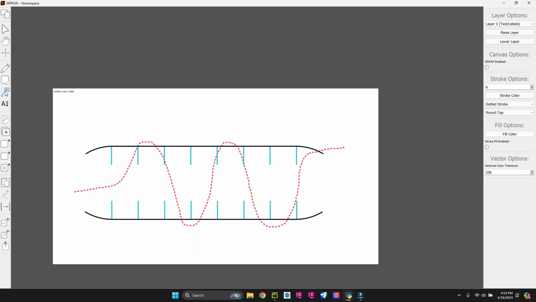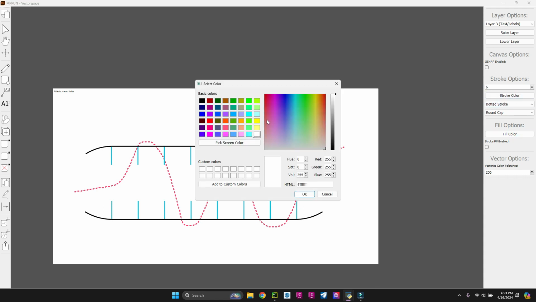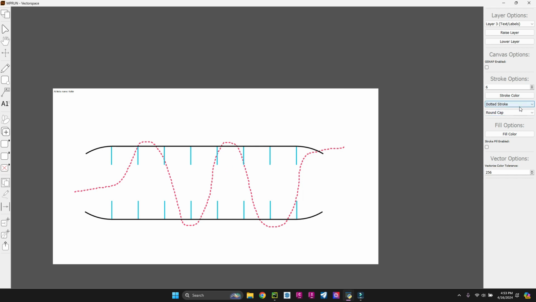But we're gonna go with our line and label tool. Same thing, you can change all the stroke colors. I'll go with a nice good old green for this. Pretty ugly. We can do a solid stroke, that looks best. Square cap, and that's pretty good right there.